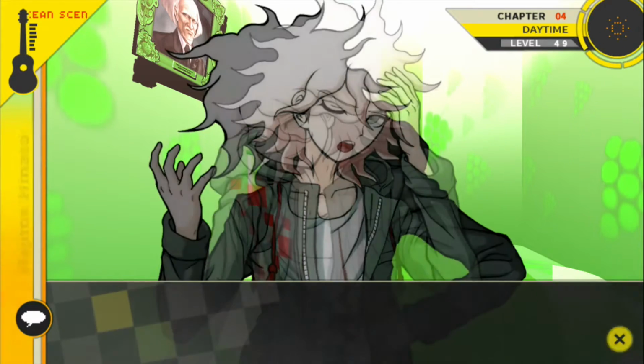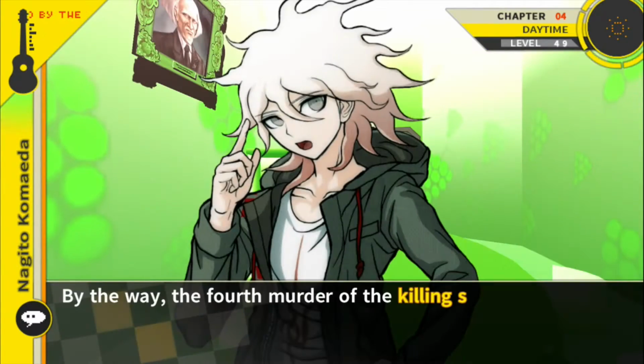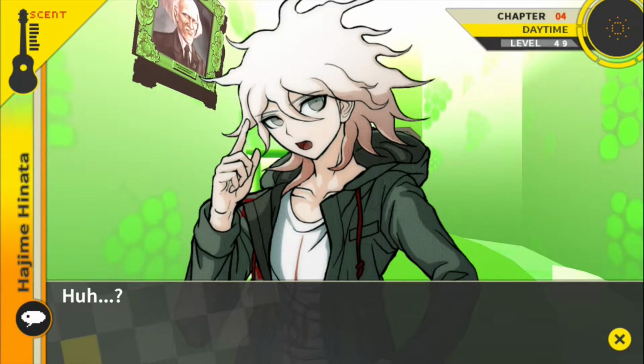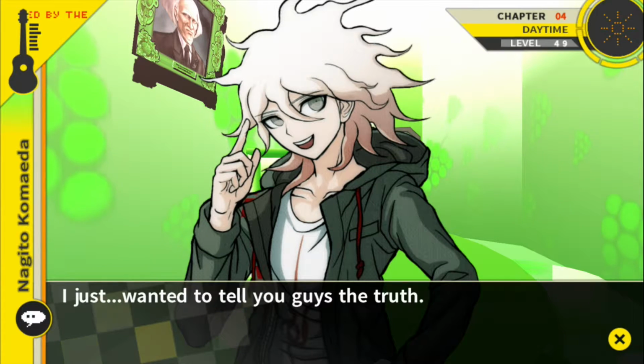It's definitely strange. I can't think of these as coincidences, especially if Monokuma is behind the motives and driving the murders. What are you trying to say? By the way, the fourth murder of the Killing School Life was apparently ruled a suicide. Whether that means something or not is something each person should think about on their own. I just wanted to tell you guys the truth.